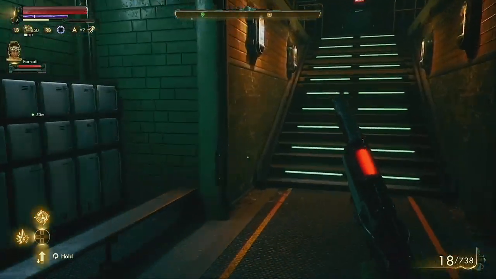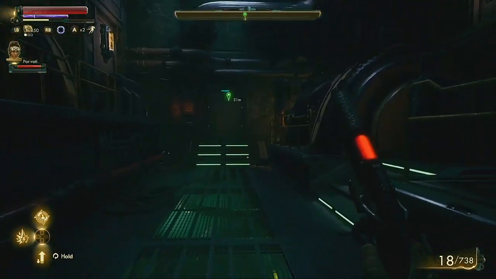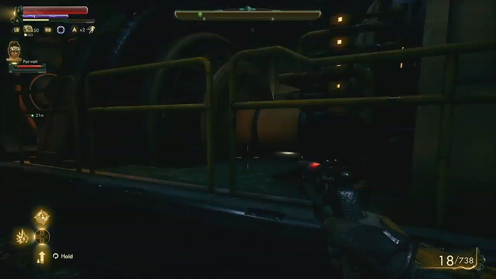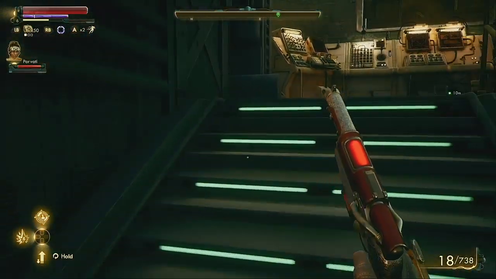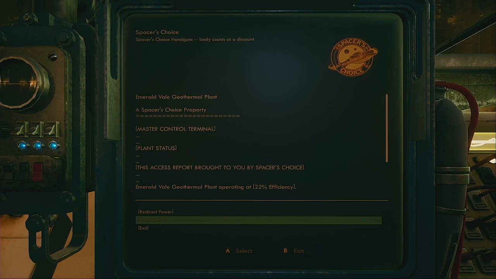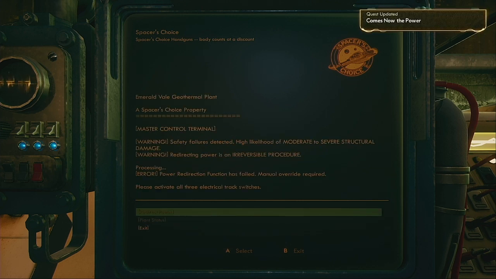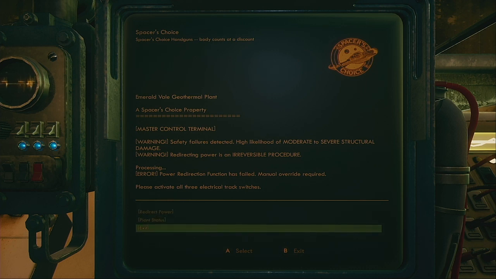I need to divert power, so maybe over here? Is there anything here? No. Plant status. 22% efficiency. Power is currently being distributed to Edgewater, Saltuna Cannery, and Botanical Laboratory. Structural damage detected. Can I redirect power? Warning: high safety failures, with a high likelihood of moderate to severe structural damage. Redirecting power is an irreversible procedure. Power redirection function has failed. Manual override required. Please activate all three electrical track switches.